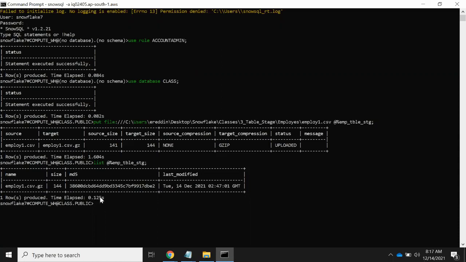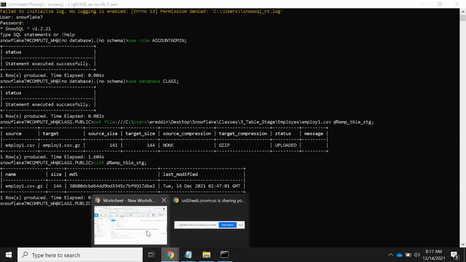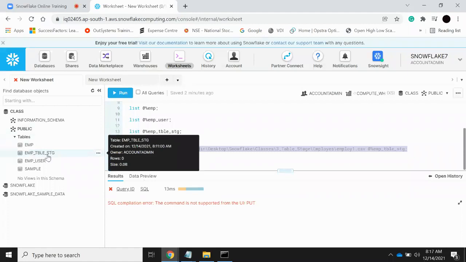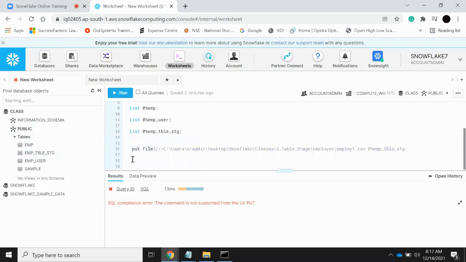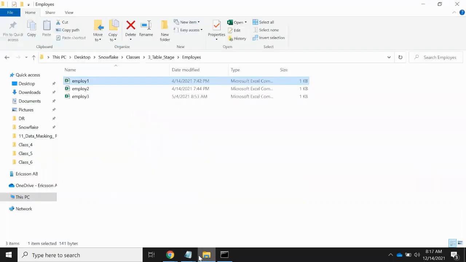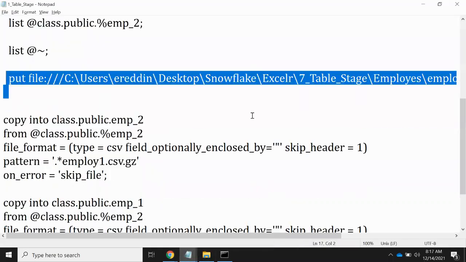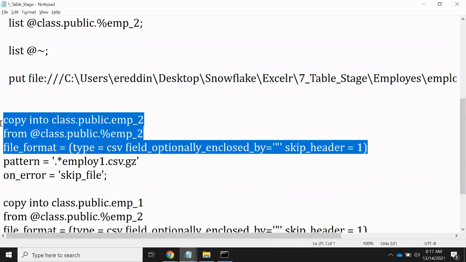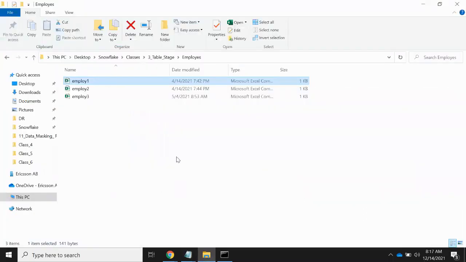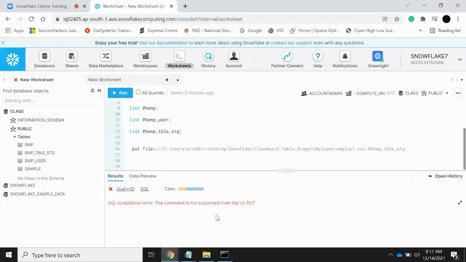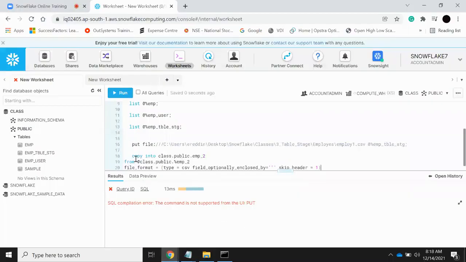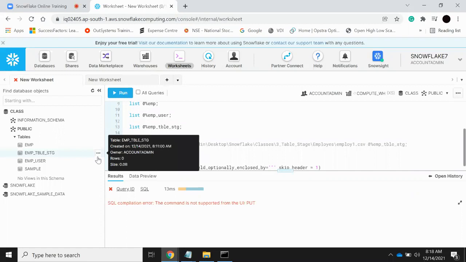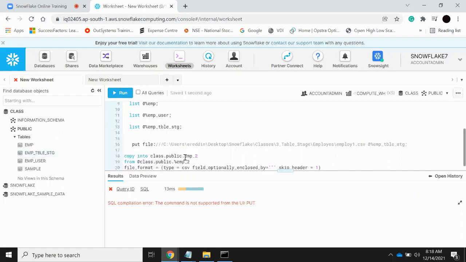Now what is our intention? We need to load this file into our Snowflake table. So this is the table, emp_table_stage. Now if you want to load that, what do we need to do next? You need to implement a copy command. To implement the copy command, observe the statement: copy into. You can run this from SnowSQL CLI, or you can run this from the Web UI, it doesn't matter.